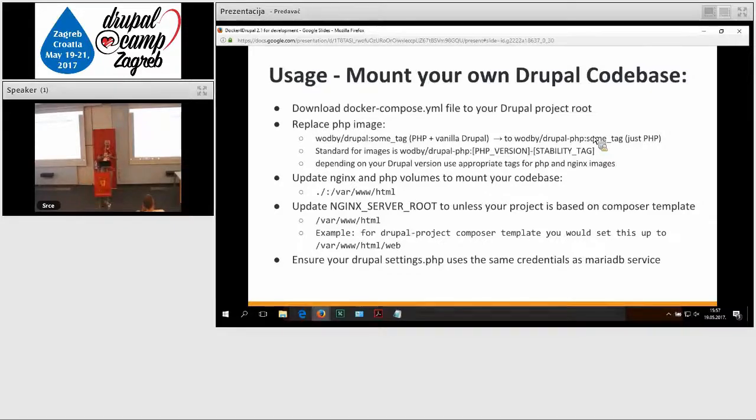Update the NGINX server root to, I don't know, /var/www/html or /web. I mean, this is /web, for example, if you use the Drupal project composer template or something. And ensure that your settings.php is also using the same credentials.